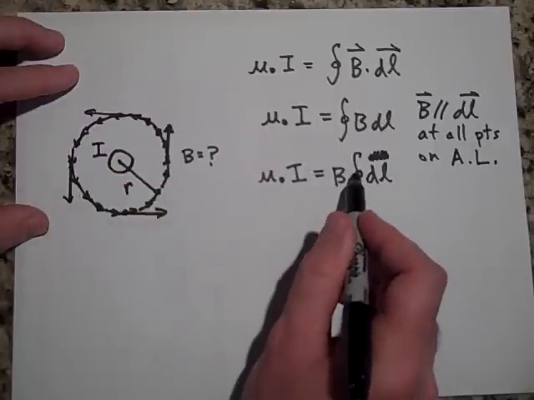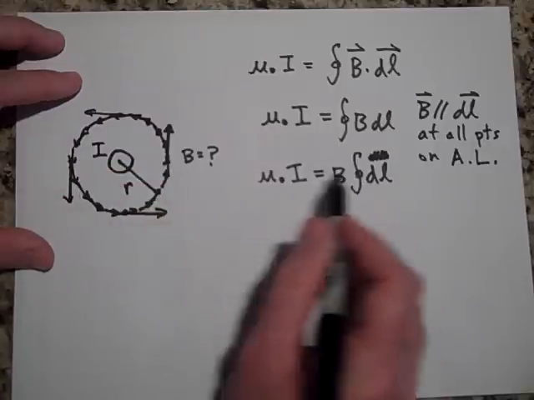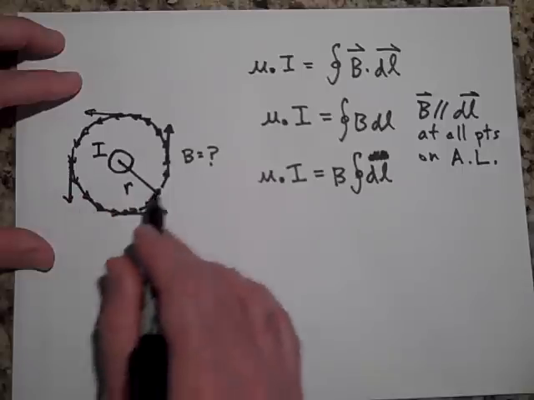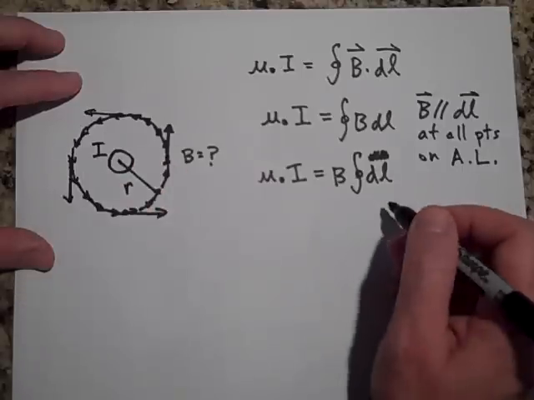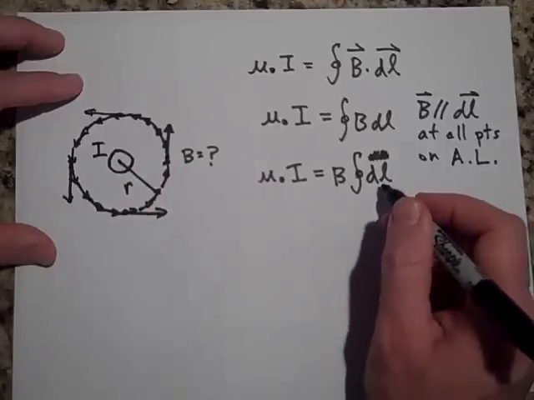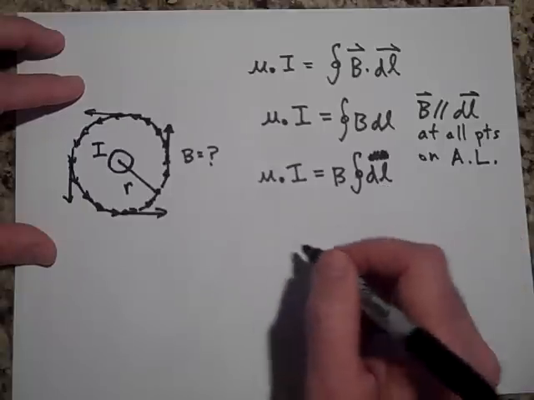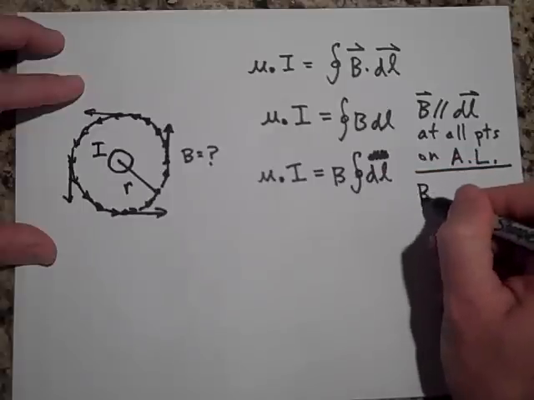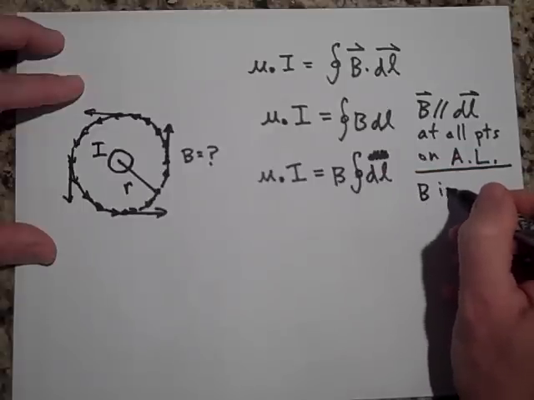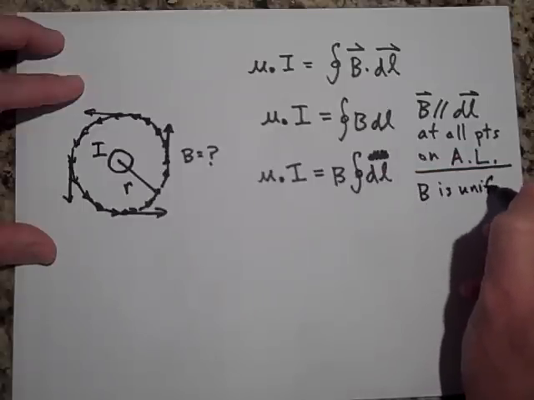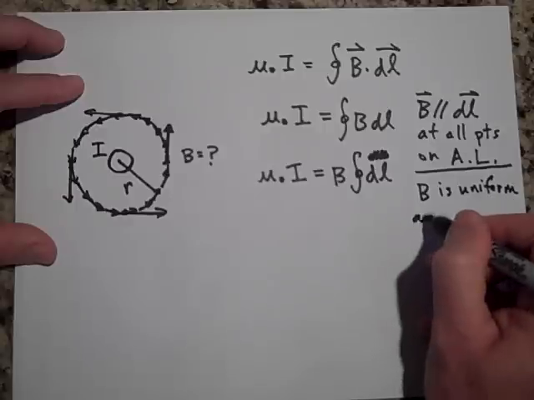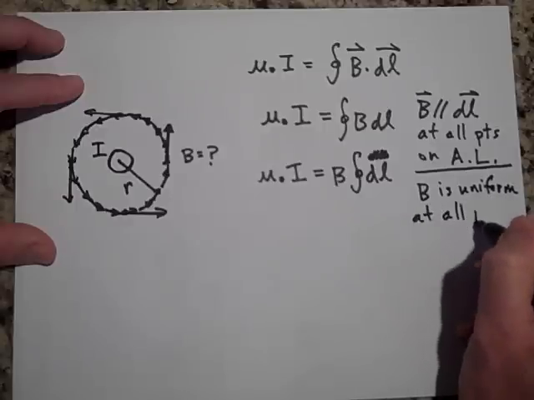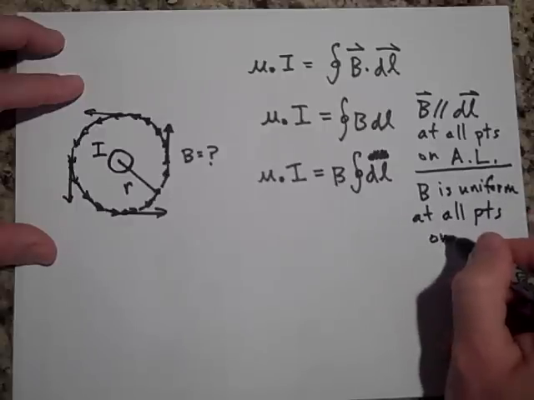It's saying start at some point and don't stop summing them until you get all the way around the entire loop. This is no longer an area, this is actually a loop that you're going around. And so when you do that, you're going... well, let me give you this argument. This argument why I was able to do that is that B is uniform at all points on the Amperian loop.